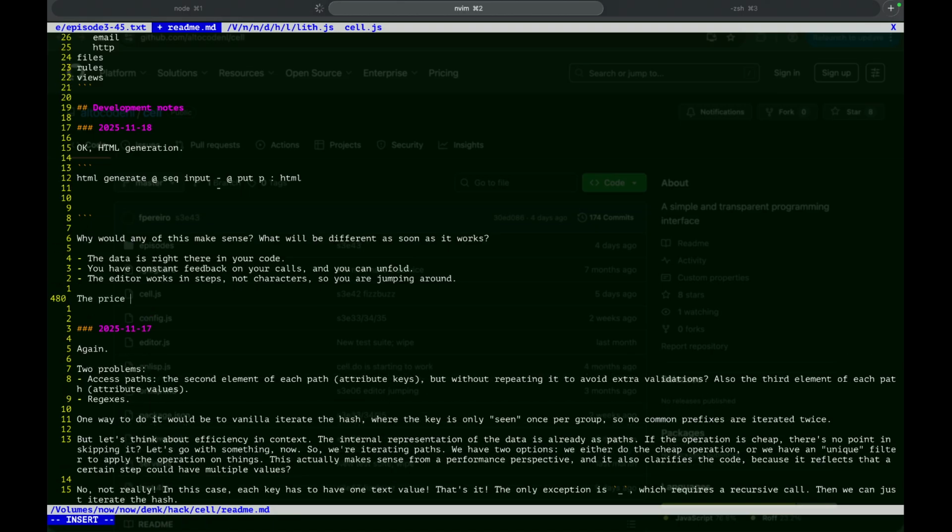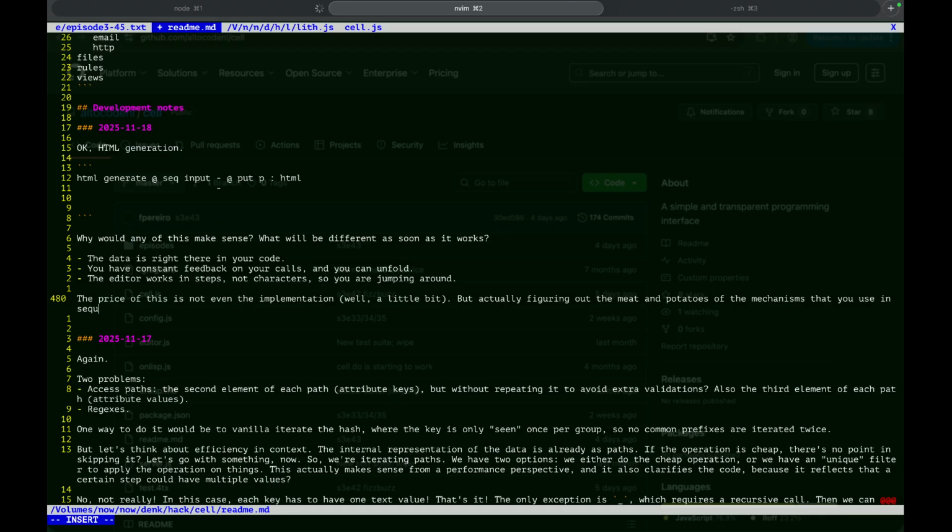The price of this is not even the implementation. Well, a little bit. But actually figuring out the meat and potatoes of mechanisms that you use in sequences.